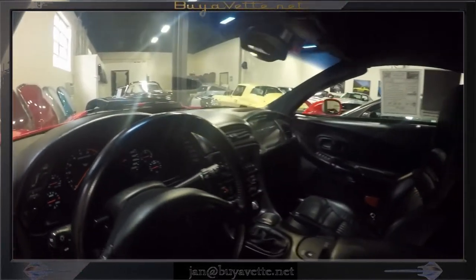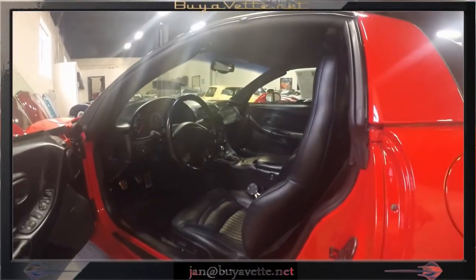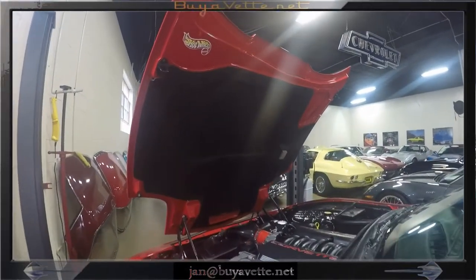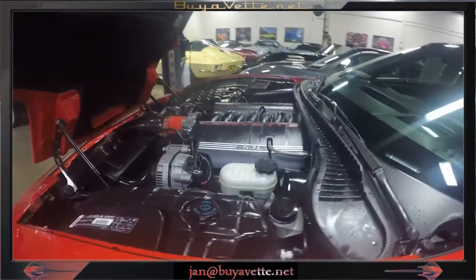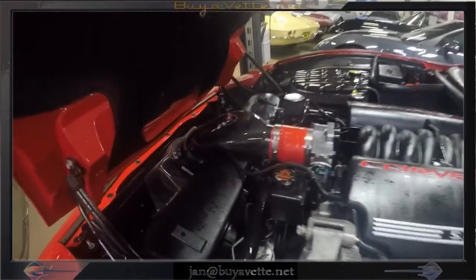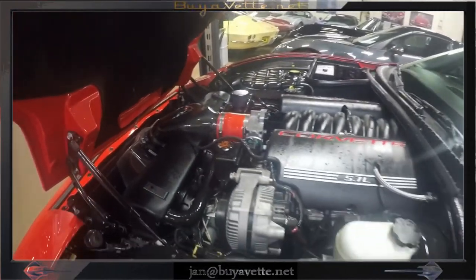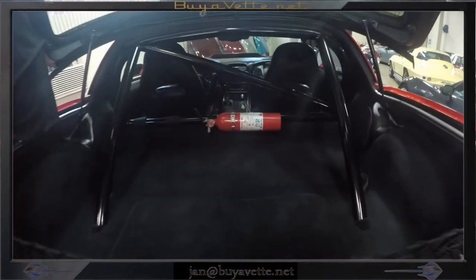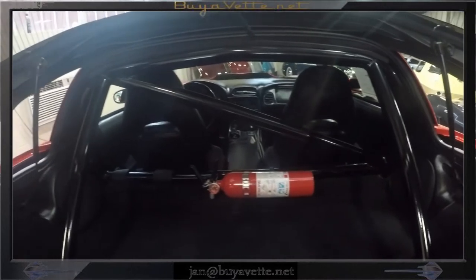This car is in every way what it is supposed to be — it is hard not to brag. It has got a clear coat on the paint which really makes the car stand out. It is probably the deepest red paint I have seen. And here you get a little glimpse of the things that have been done to the engine compartment. Please read that in the descriptions on the website clearly so you can see exactly what has been disclosed to us about what has been done.